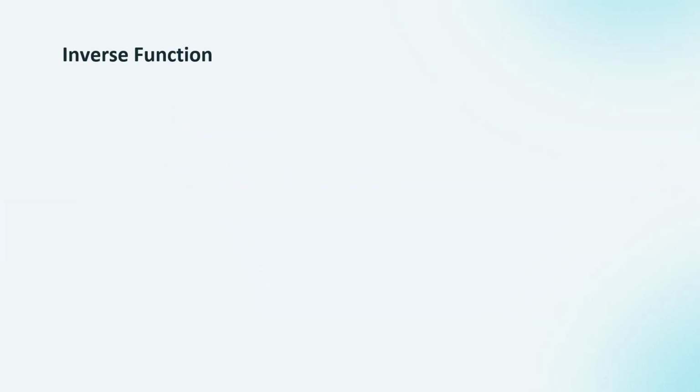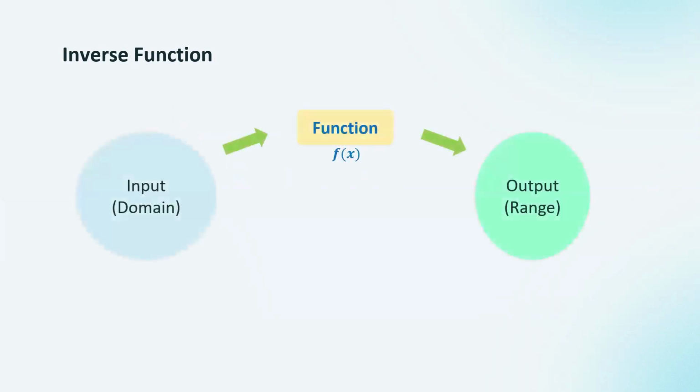So we know that a function is something that relates an input to an output. Now here's the thing though. Is there any function that can relate the output to the input? So when we plug in the output values, we get the input values. Such a function actually exists, and that function is called the inverse function. The symbol is usually f to the power of -1 of x.